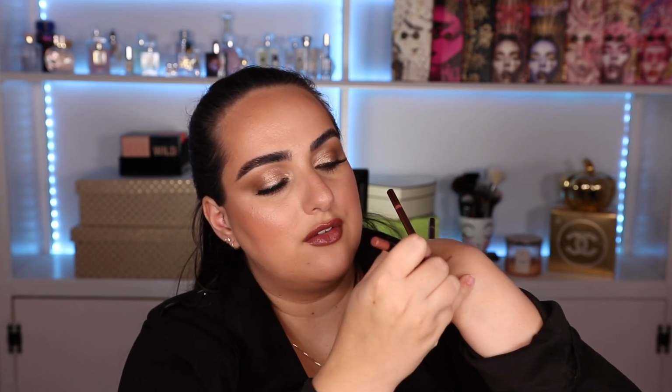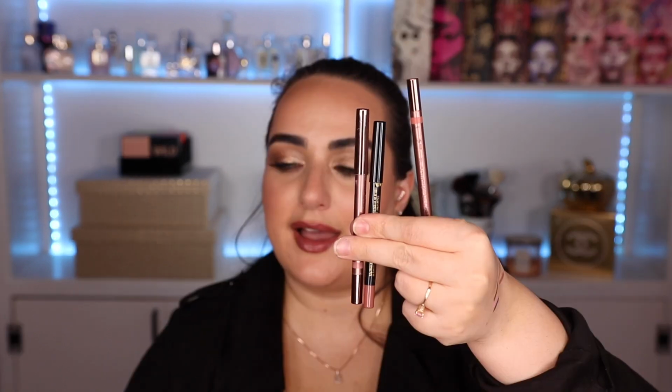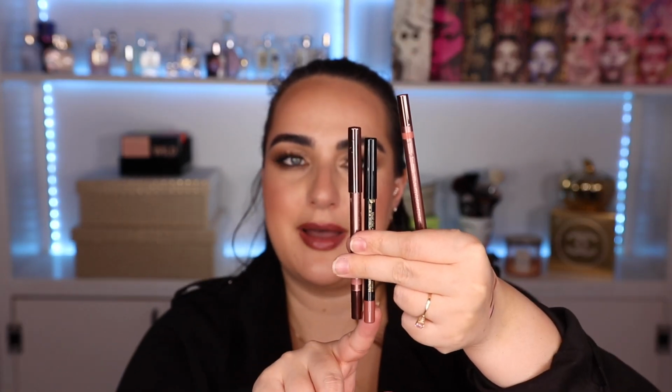I was in love, I am still in love with the Natasha Denona Highlighter lip liner. This one right here. It's just so good. Also really in love with Structure from Pat McGrath. A little bit darker, a little bit redder, but it's so good. I would say based on length, I've used the Pat McGrath more, but I also think I've had the Pat McGrath for longer. So I think these two are my most used this year. I had also pulled this one out because I wasn't sure, but now that I saw the sizes, this is probably in 3rd place.